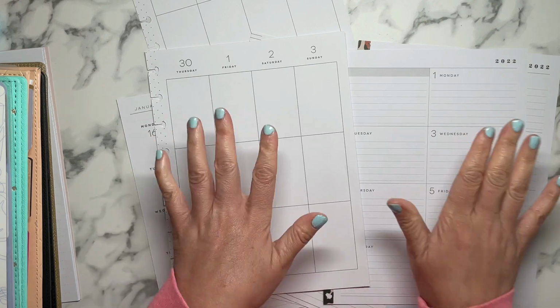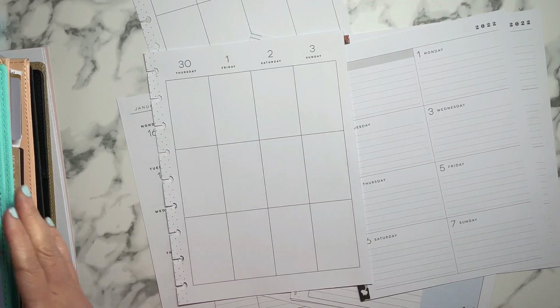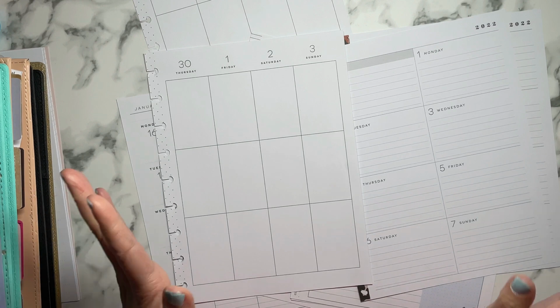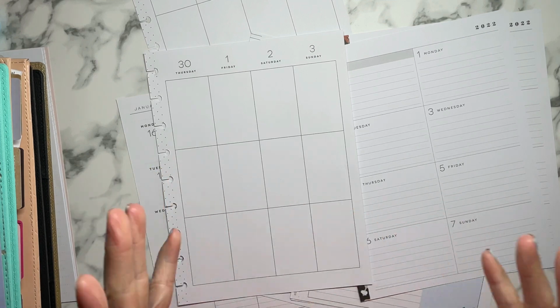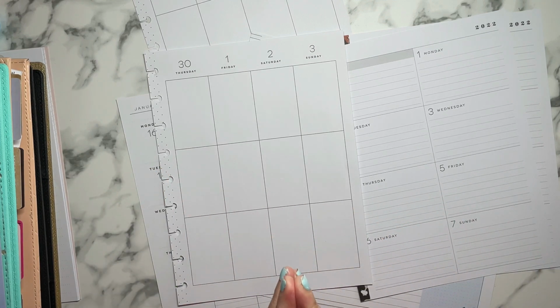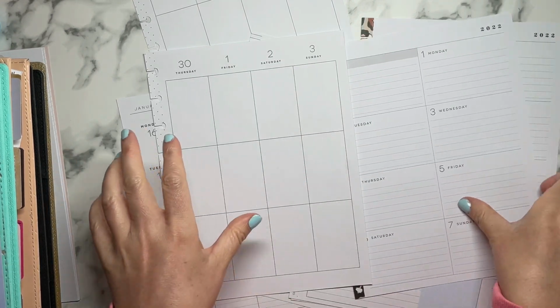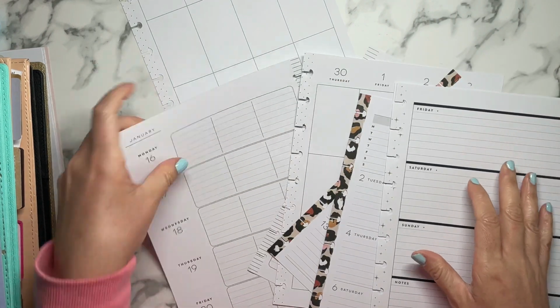All right, guys, so my desk is pretty full today. I have all of these layouts, plus off to the side, I have some of my planners so I can maybe show you guys some ideas. But there are so many layouts out there, and I'm not going to touch on all the different layouts that are available. I'm more going to be focusing on the more common layouts that there are. So like the vertical, the dashboard, the horizontal, and then the teacher layout.